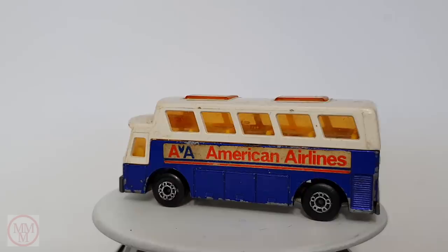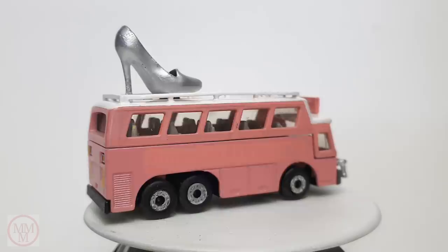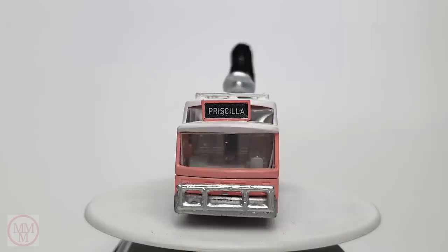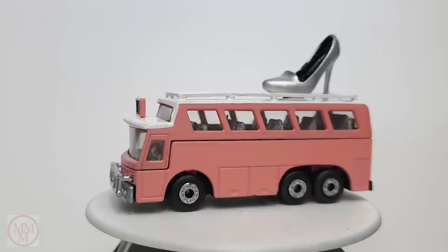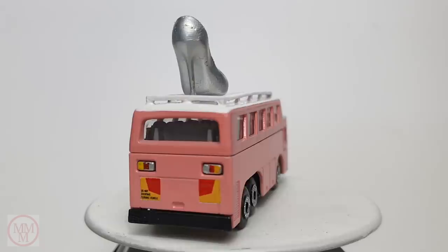So this is what we started with, the American Airlines No. 5 airport coach from Ken Motts in Arizona. Thank you, Ken. And this is what it looks like now. Totally transformed into Priscilla, the Queen of the Desert's bus. It's got the bull bar, the chrome bull bar, the roof rack, the sign above the cabin, and the huge life-size, human-sized shoe on the back there that a human can sit in. I've even painted the details on the rear lights there for something different. I don't often do that.